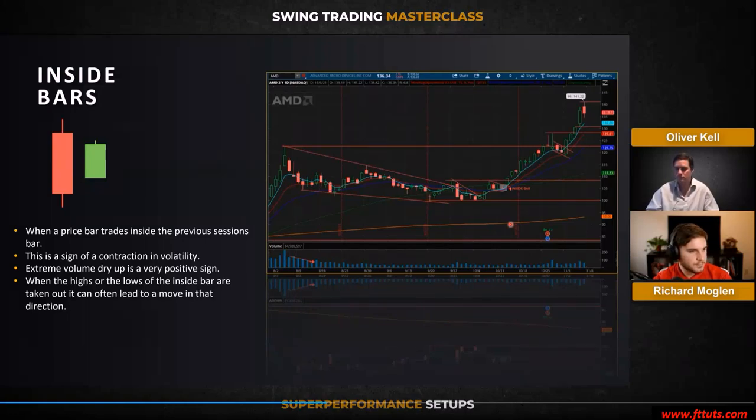And right here, this is a great example of an outside reversal. Let me just show this real quick. This is after earnings. So we pull back, and right here they gap it down. Then technically when we trade up through this level, I don't know the exact price, but it looks like about 120, you could get long there with your stop on the low. I actually took this, exited before earnings, and then got back in on this outside reversal. Unfortunately, I sold too soon again. But this is probably a better example than that Tesla example.